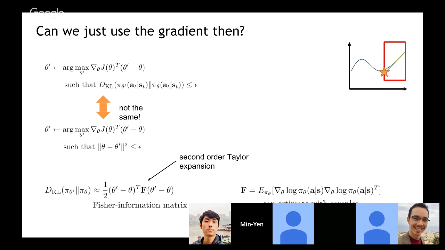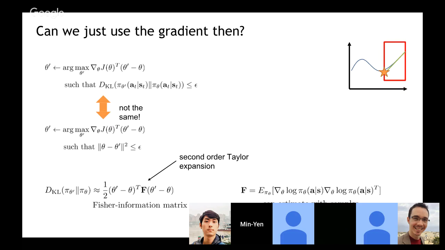Yeah. Because now you have theta prime minus theta transpose times theta prime minus theta with the Fisher information matrix in the middle. So you get a form that is close to what you have in the theta minus theta prime two-norm. I guess if the Fisher information can be decomposed into two matrices that are transposes of each other, then it becomes directly the form, because the 1/2 constraint can be pushed to the epsilon side, right? Not sure, I'm guessing here. But yeah, essentially that's what they're trying to do.